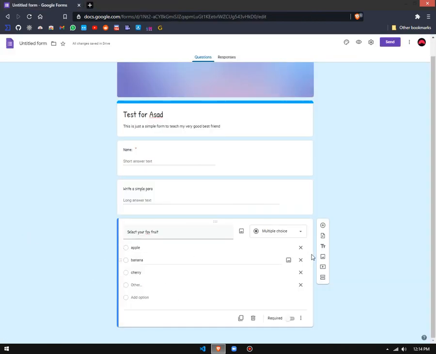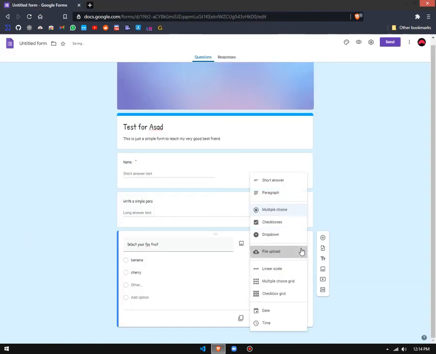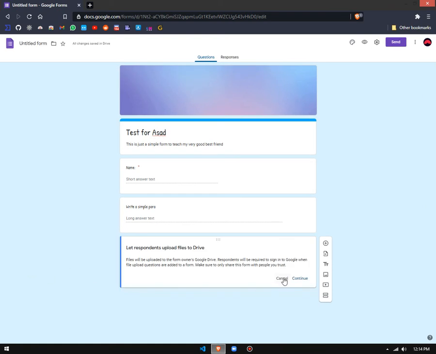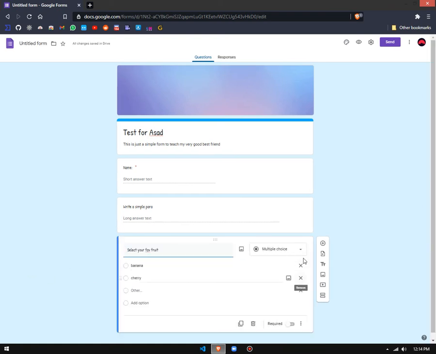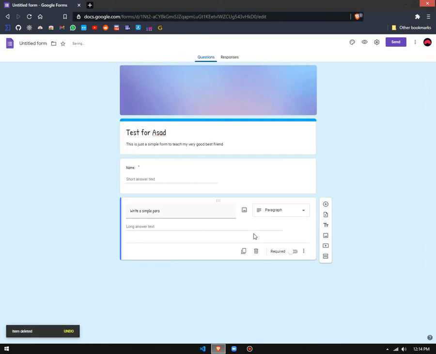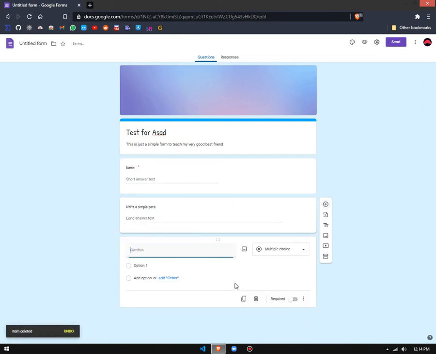Another, this is also used for true or false. For example, you have a question for true or false, like select true or false.